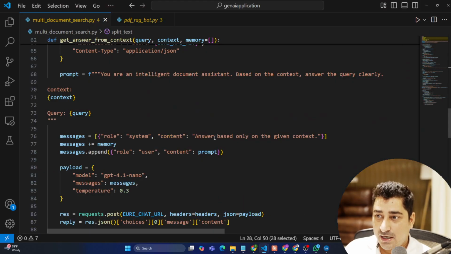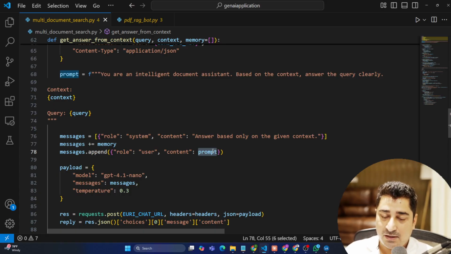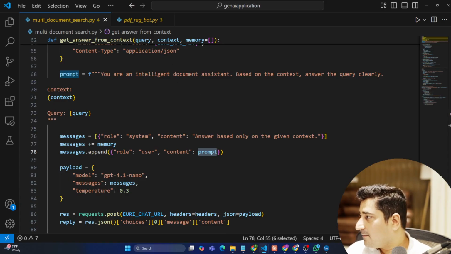And again, try to work on your input as well. So better input, smaller input. If you can explain everything with a smaller number of tokens, that way you will be able to save tokens. Otherwise, there is no other way.